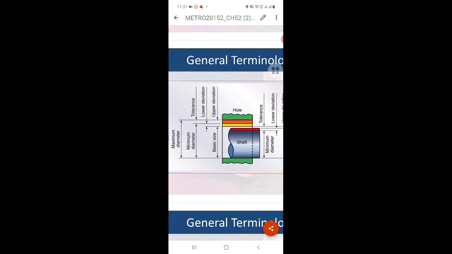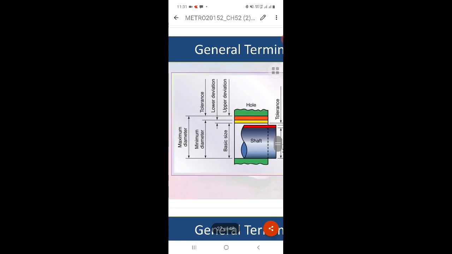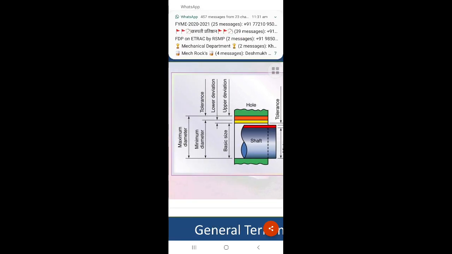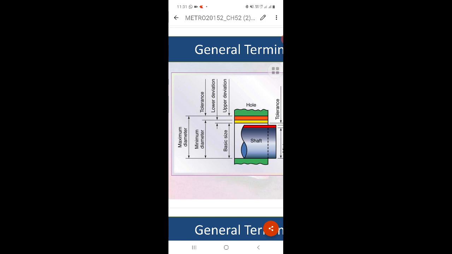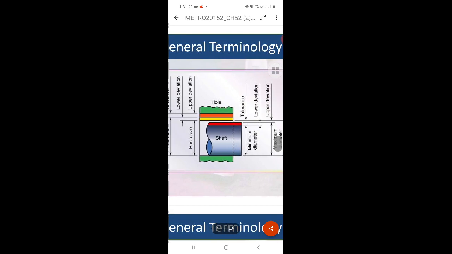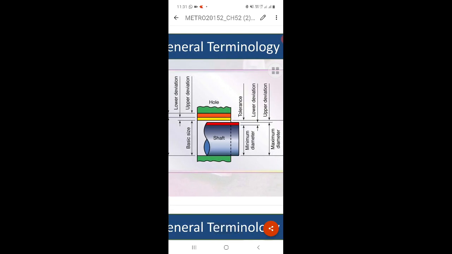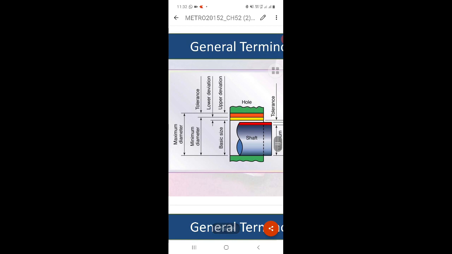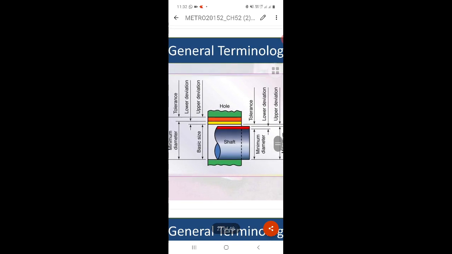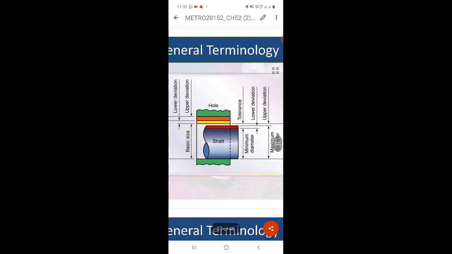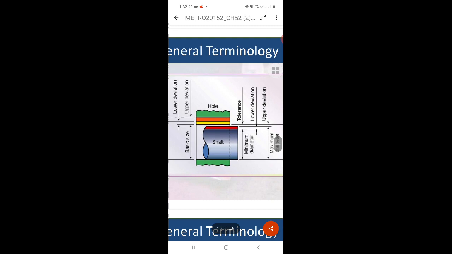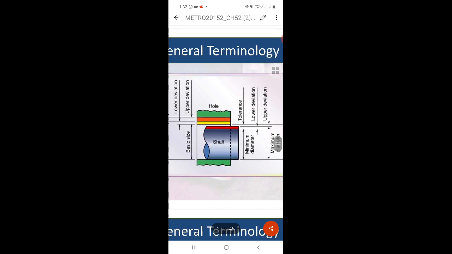In the figure it shows a hole, and the hole has two diameters, maximum diameter and minimum diameter. Shafts also have two diameters, maximum diameter and minimum diameter, and the tolerance shows the difference between the two. The basic size, as shown in the figure, is the permissible size for both characteristics, with variation in between them. So there are two types, holes and shafts, and both have upper limits and lower limits, called upper deviation and lower deviation.